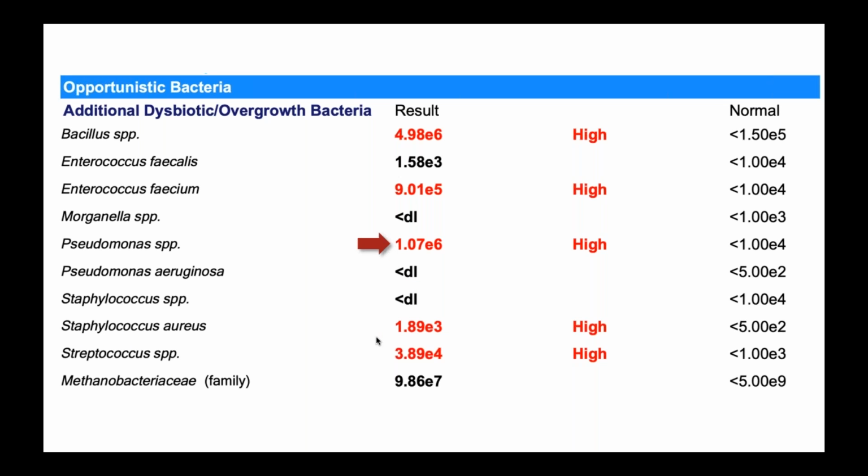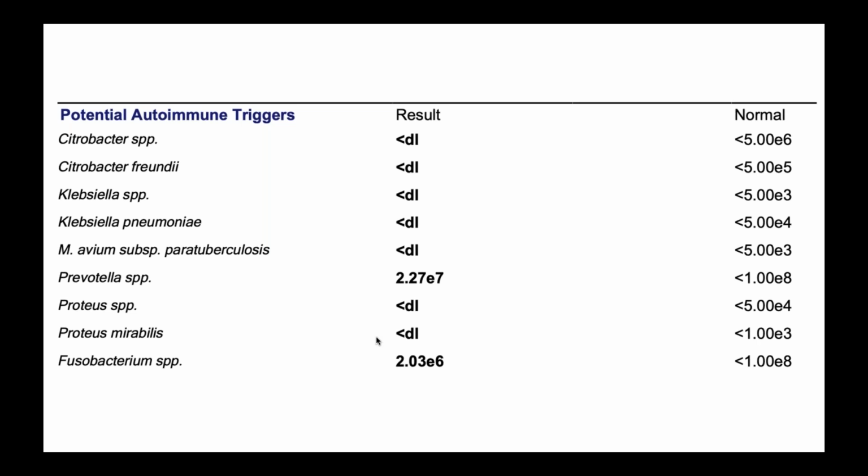In the opportunistic bacteria section for this patient, once again, we see overall a high level of opportunists, the standard overgrowth pattern. Once again, Pseudomonas is one of the key organisms that we see overgrown, along with a few others. We already talked about Pseudomonas, so I want to talk about some of these others here. I've also noted Enterococcus, as well as Staphylococcus and Streptococcus. I want to talk a little more about the research behind this when we get through the rest of this case.